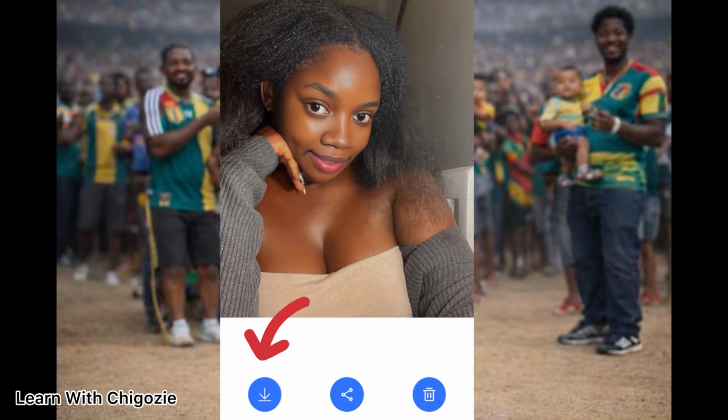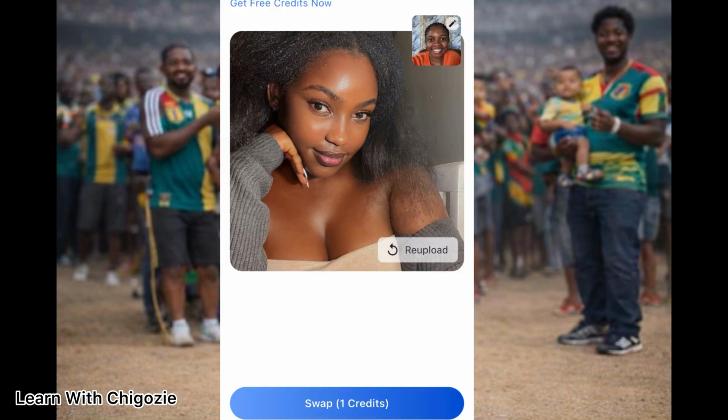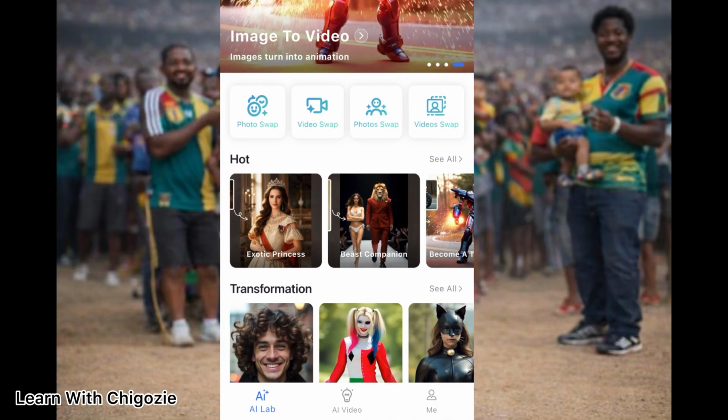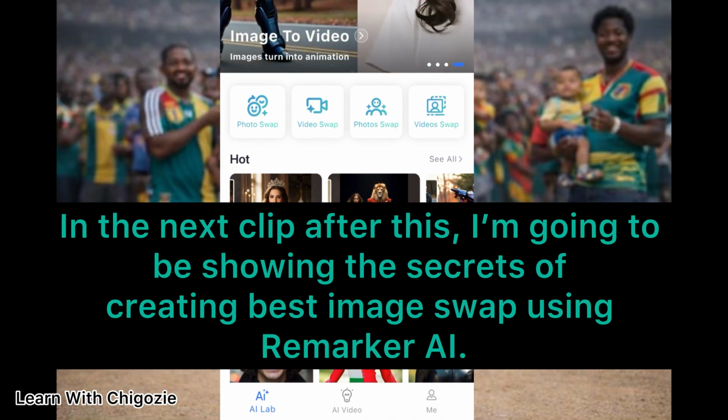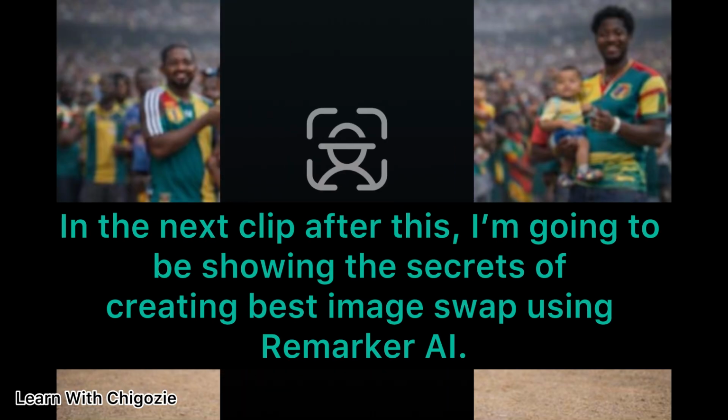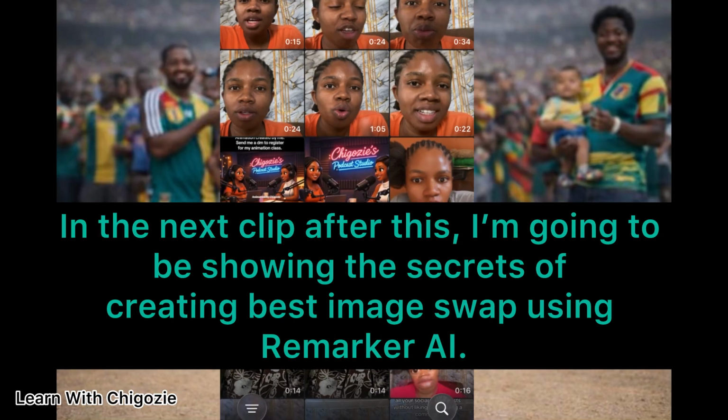Click on the save icon and save this image because it's too beautiful. It has been saved. Let us do one more time. So I'm going to click on this. I'll go back. Let me use this other one, the second option, even though they do the same work. Let us skip. Let me try. Skip.